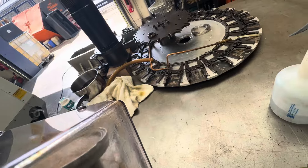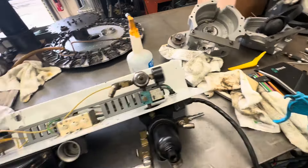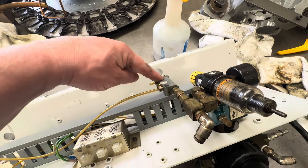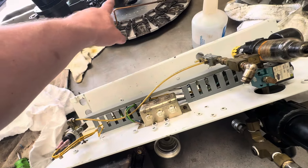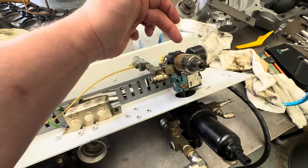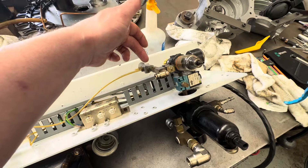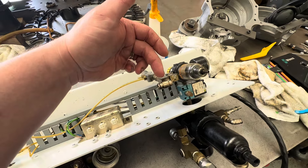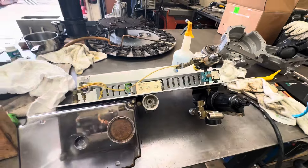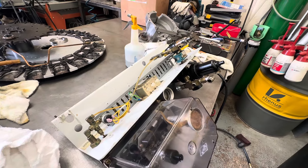This one here comes in, splits off and comes back out - this goes to your loop system on the machine, so that splits off to XYZ. This one here has got a metering unit and then this is the feed for your spindle, and this is the air feed for the spindle which should bypass a set amount of air. The metering unit should only allow so much oil through over a set period of time - it's different to the drip feed of the newer machines, which look to be much better.